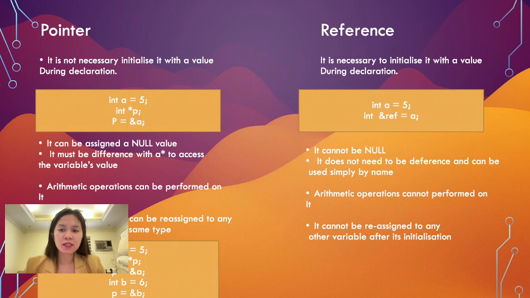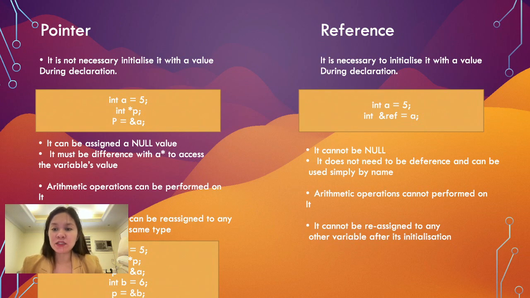In reference, it is the opposite. In pointers, it is not necessary to initialize with a value during declaration, but in reference, it is necessary, like int a equals 5 and int reference equals a. It cannot be null. In pointers, it can be assigned a null value, but a reference cannot be null.